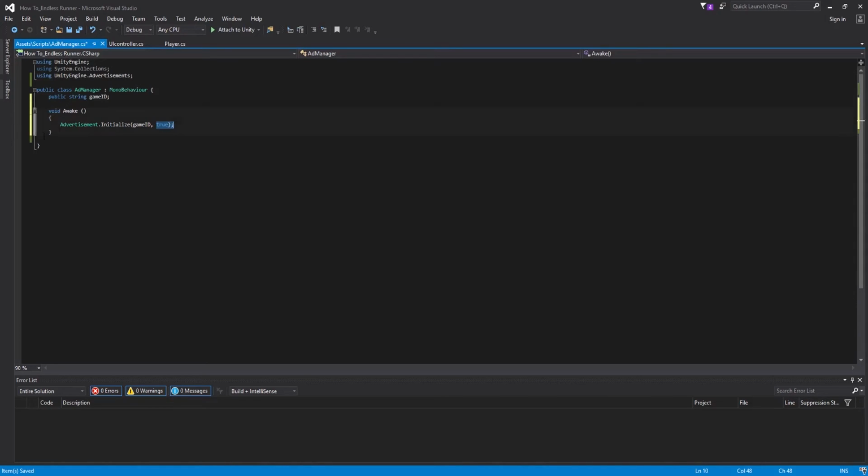So now that we have our advertisements initialized, we will start with actually playing the ads. So to begin with, we'll just play them in the most simple way.